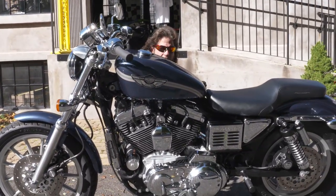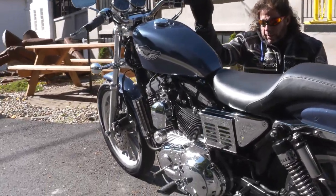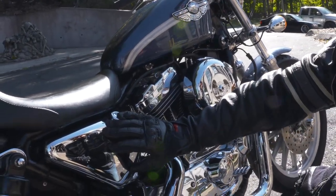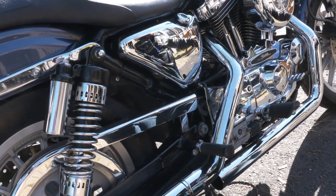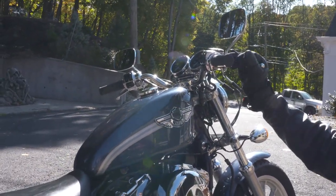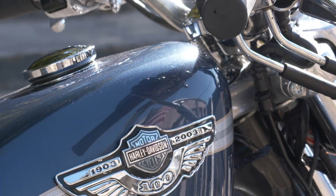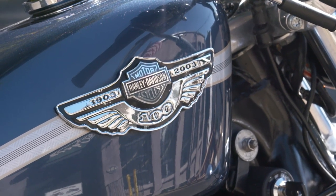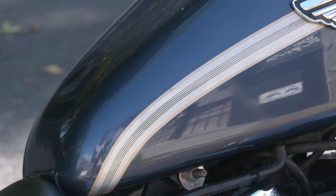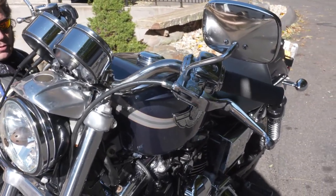The Sportster Sport went full monte on the motor. It's got the wrinkled black finish on the heads, and the heads are chromed, the cases are chromed — it's loaded with chrome. It has a chrome belt guard, chrome oil tank, chrome struts. The front fork has chrome on it and the gauges are chrome. The control housings and everything from the bars up, including the risers, has been chromed. These are the original nickel-plated Harley-Davidson Sportster Sport low bars.